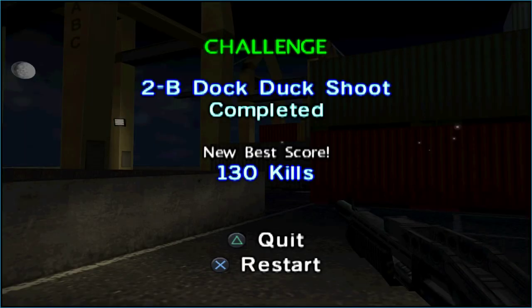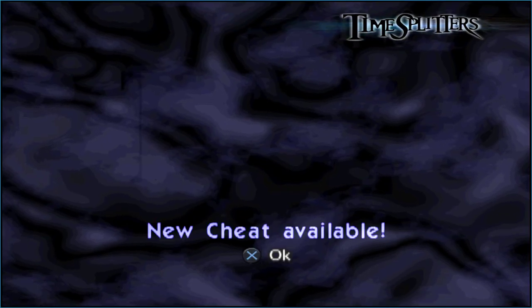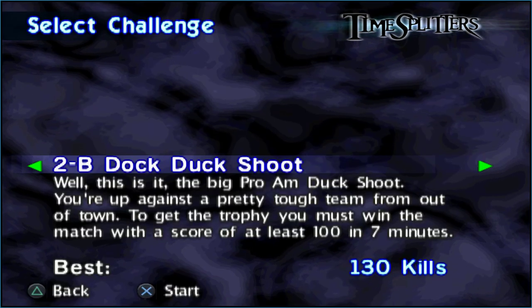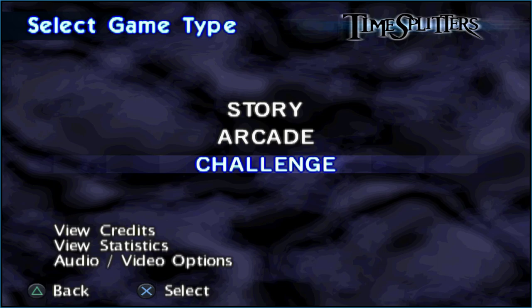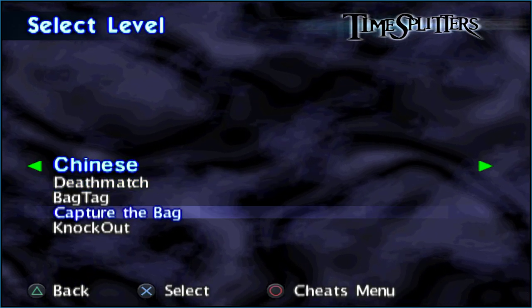There's nobody here. Okay, 130. Press triangle, not X, because otherwise I'll redo it, and I don't want to redo it. G-level. Great, I don't know which G that is. I guess I can have a look, right? If I go back and then I could, yeah. Oh, it was big heads. Okay.